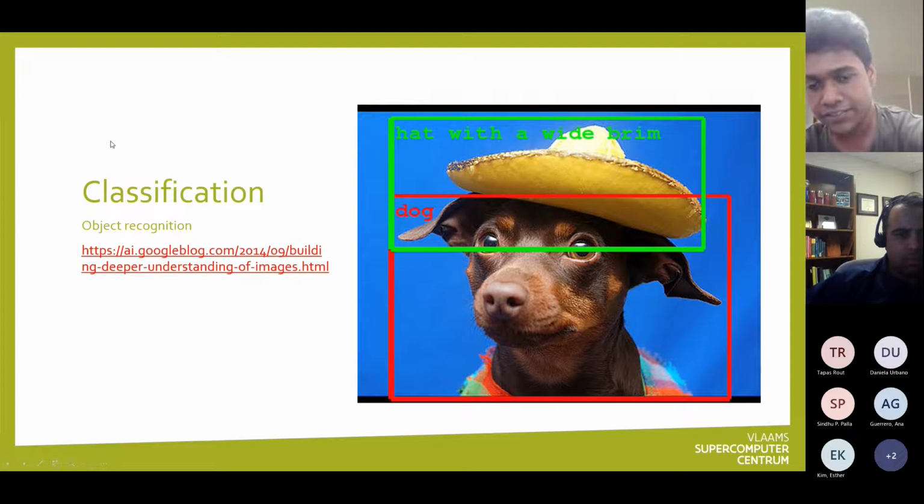And this is a classification algorithm running on an image. This is a picture of a dog wearing a hat. It is quite accurately able to predict the hat with a wide brim. This is the dog. So basically you can use it for object detection.